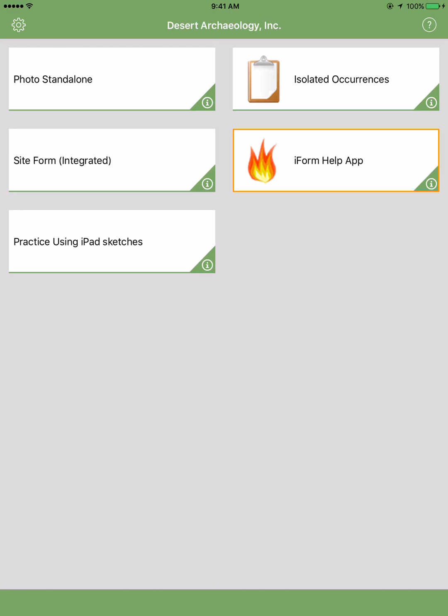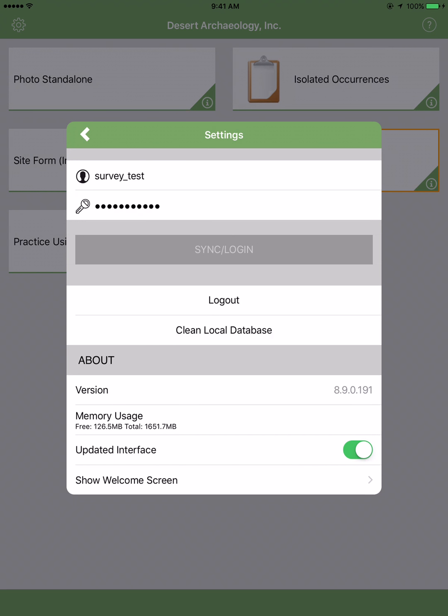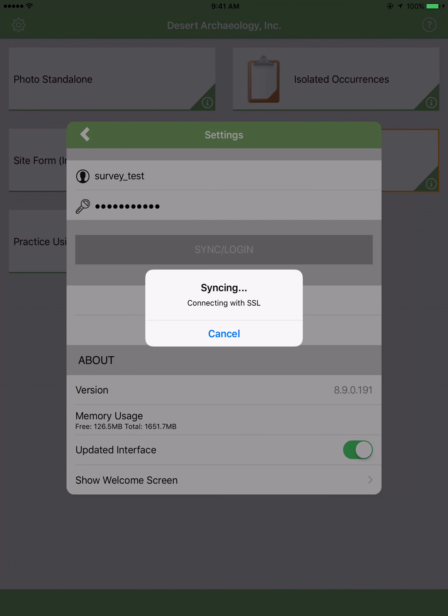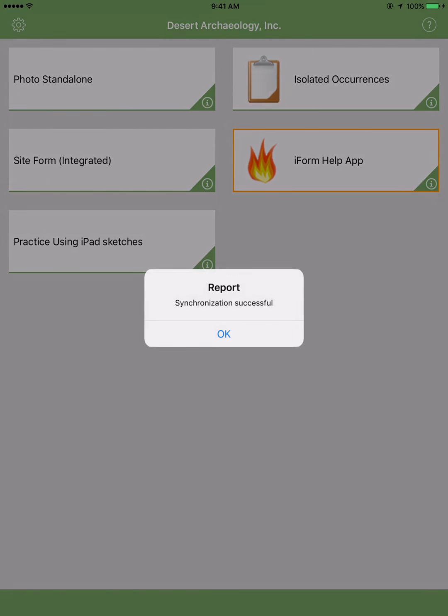Before we look at the individual forms, I want to touch on a couple things. Up in the upper corner, there's a gear-shaped icon. I just tapped that. You see that brings up and it shows you your login name. I'm using a different one than you'll be using. This is also, most importantly, the sync login button. You tap that and that will save all of the records from the iPad up to the server. You need to do this manually when you're at a good stopping point in your work. It does not happen automatically.